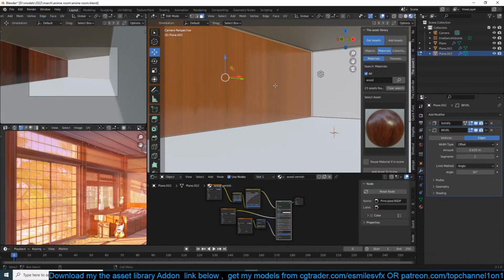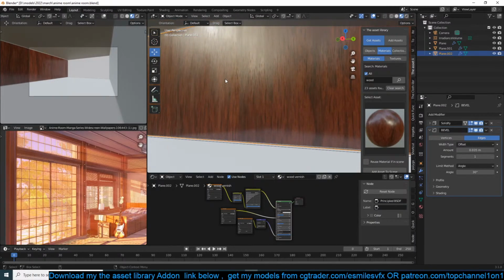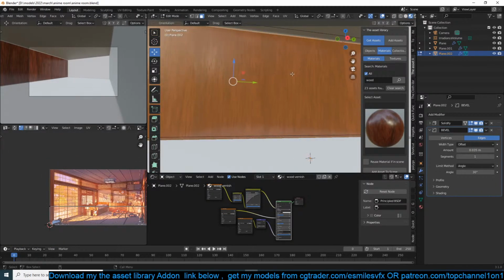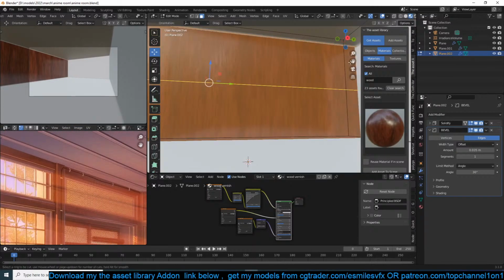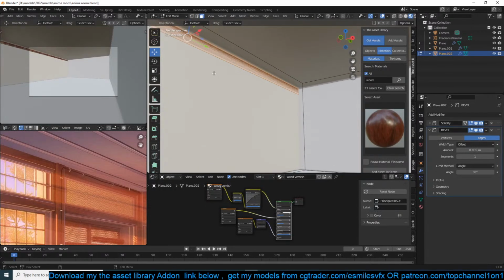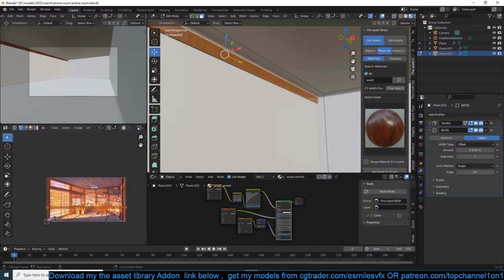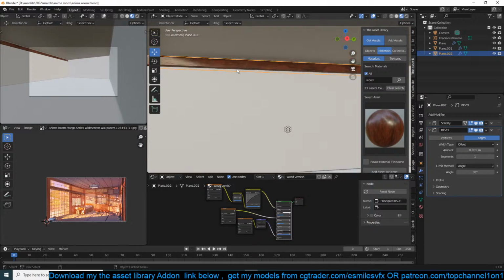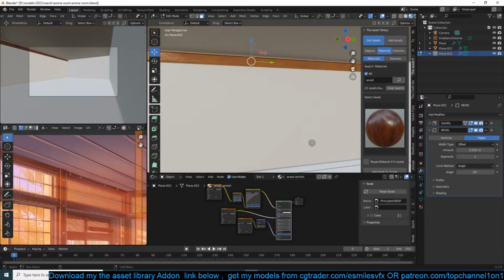Just do a quick UV unwrap. It's flowing in the wrong direction, but that's okay. We can fix that. Let me see how this looks. Okay, just going to add a loop here. Grab this, remove it, push this out, and I think I need to rotate this 90 degrees so that the direction of the wood is okay. So we have two beams.